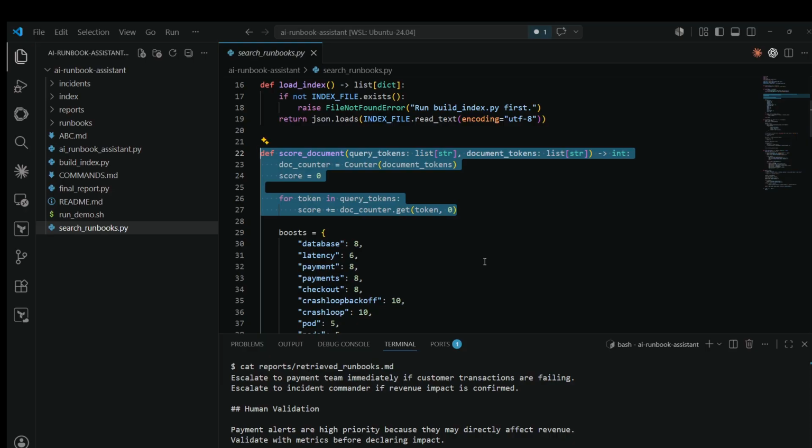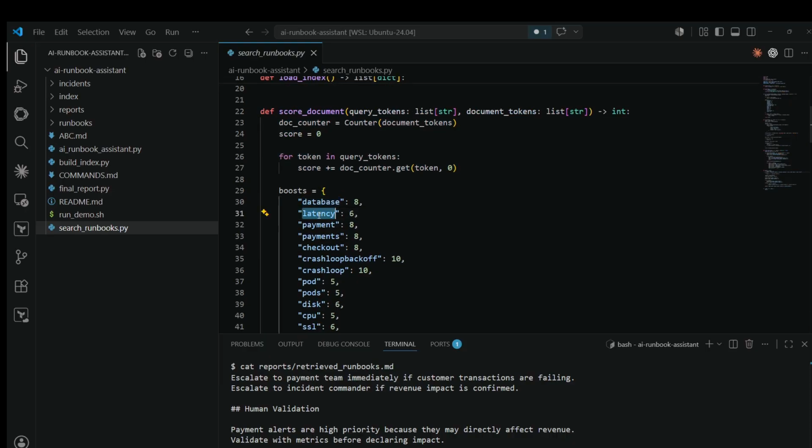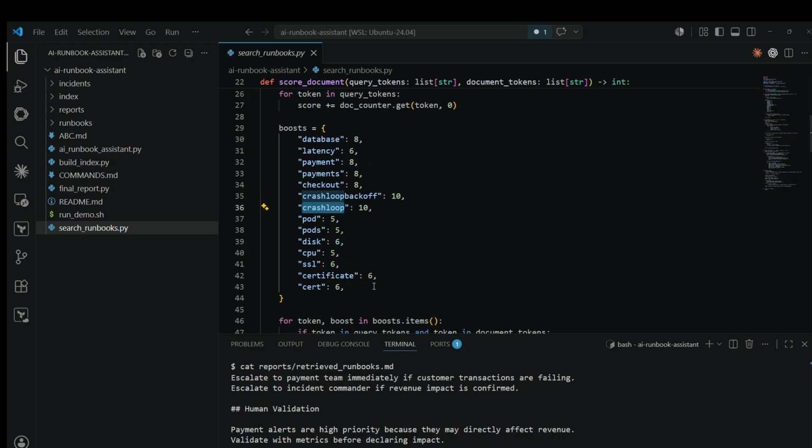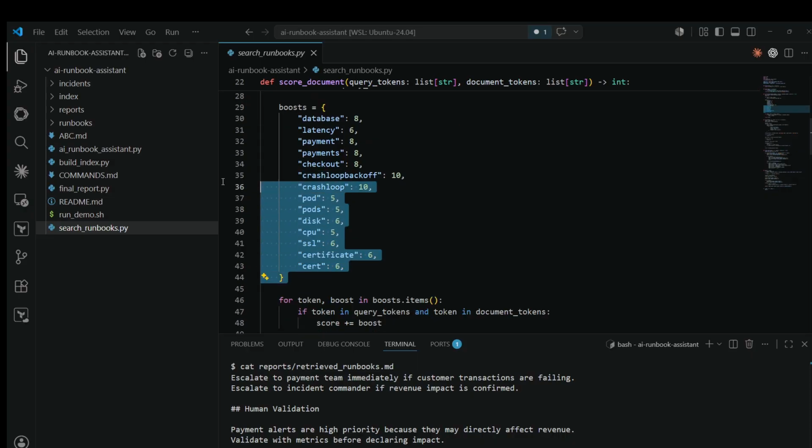That means it will try to boost database, for example, boost latency, payment, crash loop backoff. I mean, this is very common if you work in a real production environment. Definitely you are going to relate. And certificate issues are very common. Crash loop is another common word. So this is how we are going to boost some keywords.